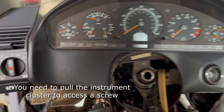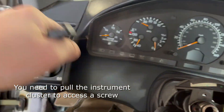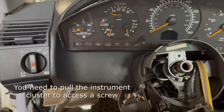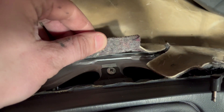In this car in particular you'll need to pull the instrument cluster out in order to access one of the screws that is holding the plastic steering column surround in place. I used a set of trim tools I got off Amazon for about $12. This silver screw is the one you're looking to take out in order to get the column the rest of the way out.